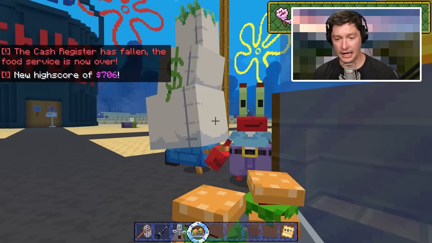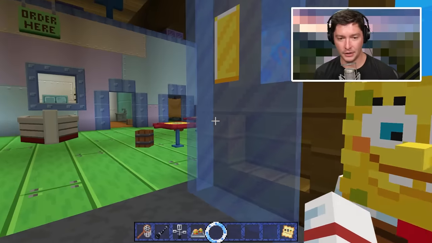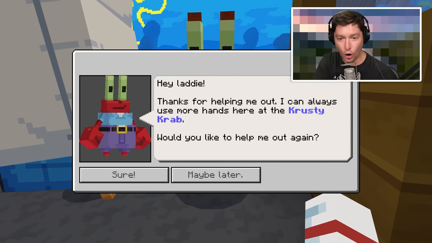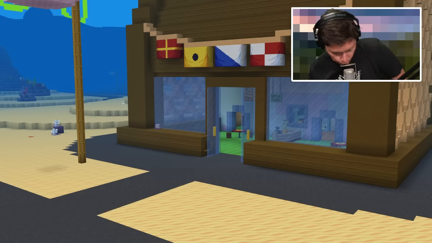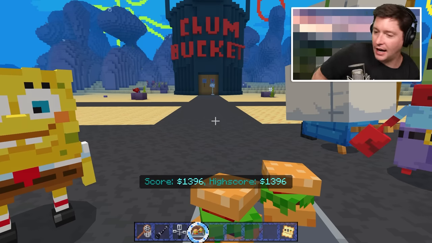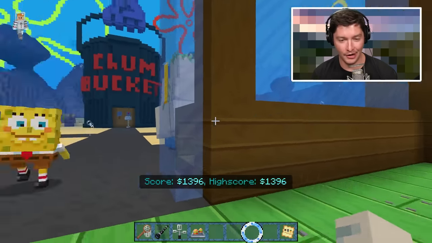But, oh my gosh, that was insane. I feel like I should have kept on to my Autobots a little bit better. You made a ton of money. Okay, we're gonna try this again. I'm gonna see how good I can do. Okay, I did it again and I got 1,396. That is pretty fun. That is a very fun minigame.